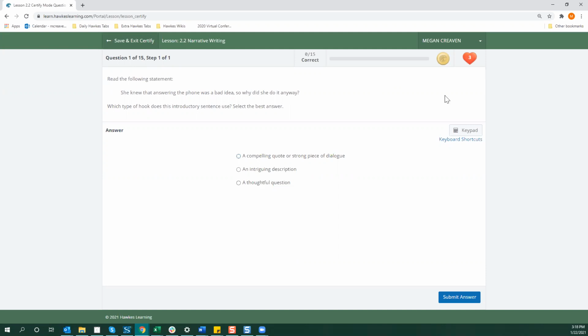Now, one large difference is this number in the top right and what that means for me in Certify. I mentioned that Certify takes a mastery-based approach, and in this case, I need to answer 80% of the questions correct. In order to answer 80% of these 15 questions correct, I can get up to 3 questions incorrect. So as long as my number of incorrect answers stays below 3, I'll reach that mastery level of 80%.